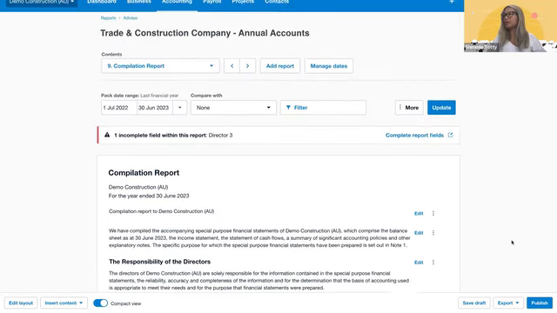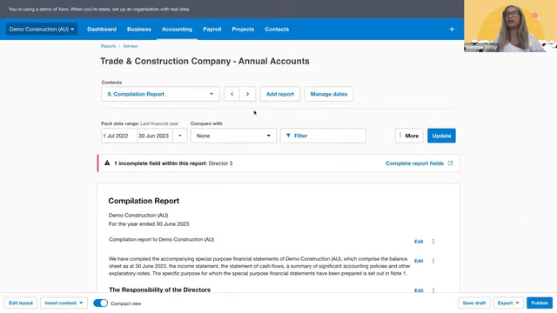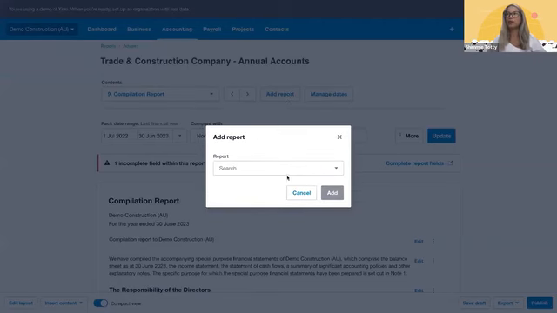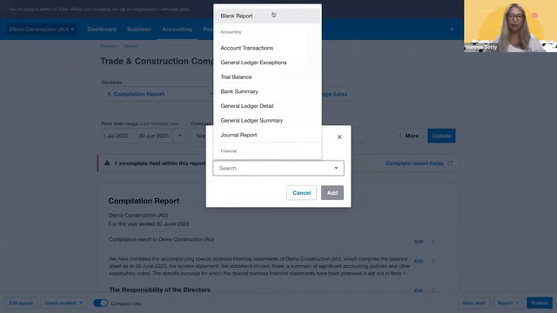Now, I do want to point out one more thing while we're in here. I just want to point out a few of the extra reports that you can add here. We won't do it today, but I just want to call them out for you. So first we have blank reports. This can be really useful for creating your own custom schedules and reports, or for adding in text-based information such as minutes or resolutions.